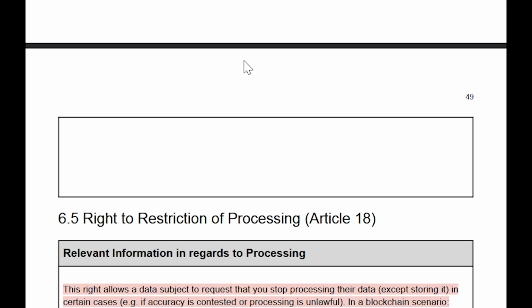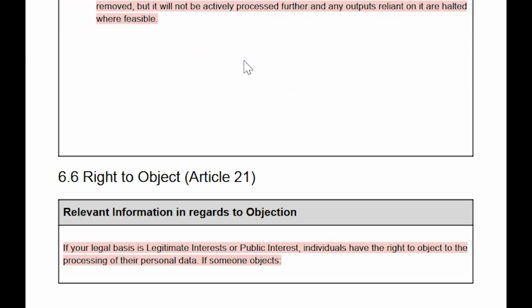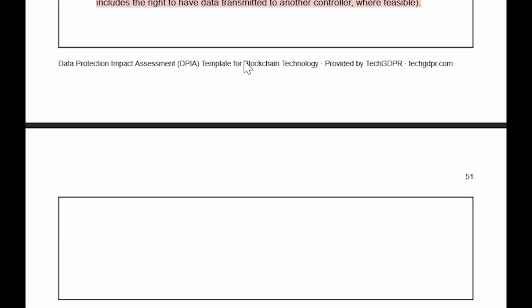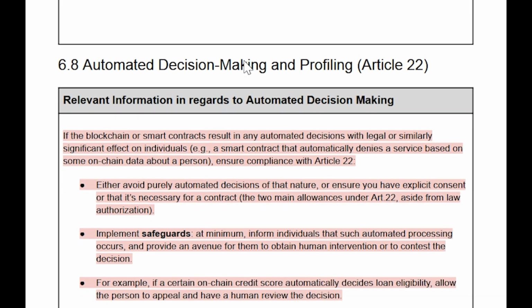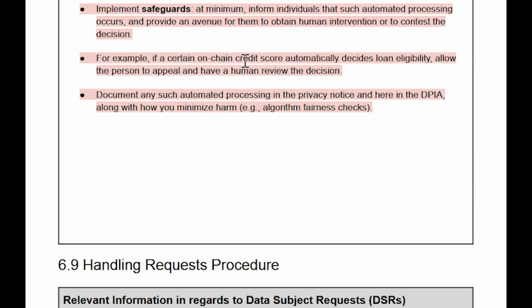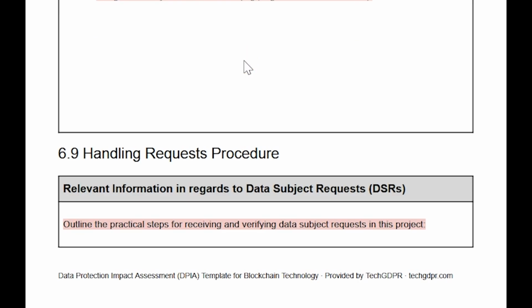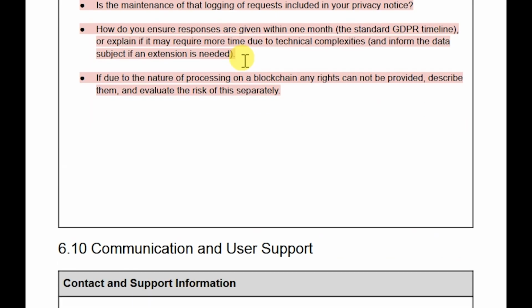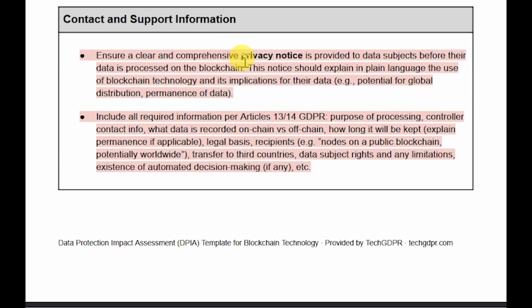Right to restriction of processing, right to object, right to data portability, automated decision making and profiling, and information about how data subject requests are handled, communication and user support.